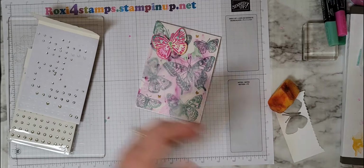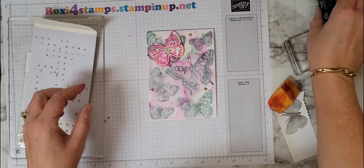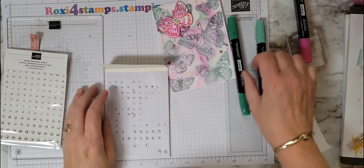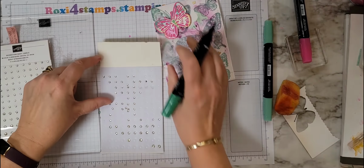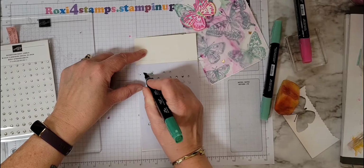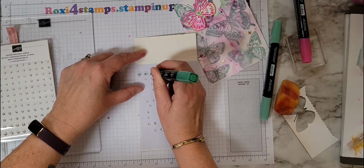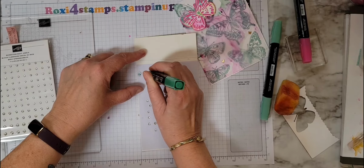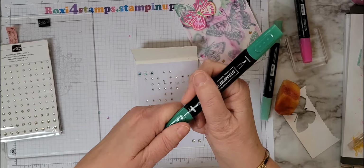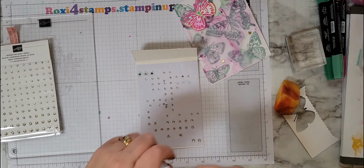Okay, and then last but not least, I have a few points here that look a little boring. So you can take your blends, and on this one, I think I'm going to do the green again. You're going to go ahead and take your blend and color over your rhinestone. And then just give it a second to dry. As you can see, I've used my Just Jade a lot for this, and I've kind of messed up the point a little bit, but that's okay. That's why you can always reorder.